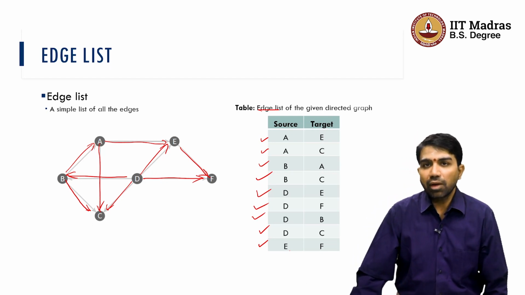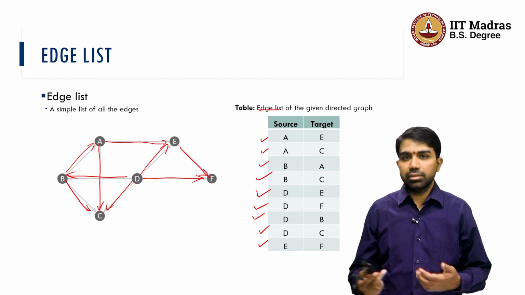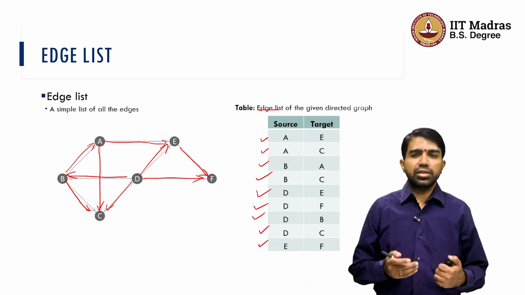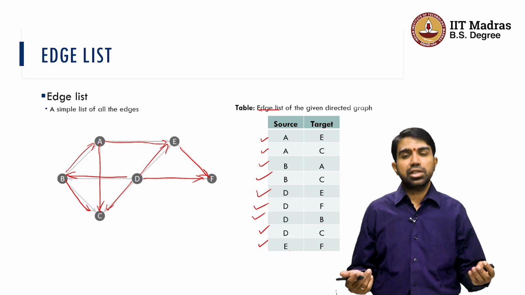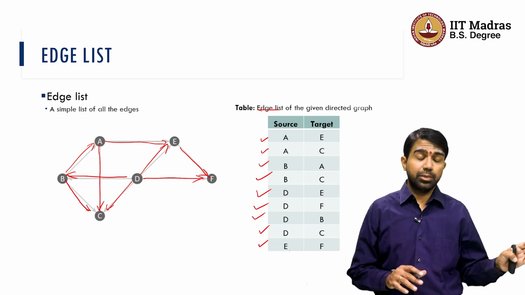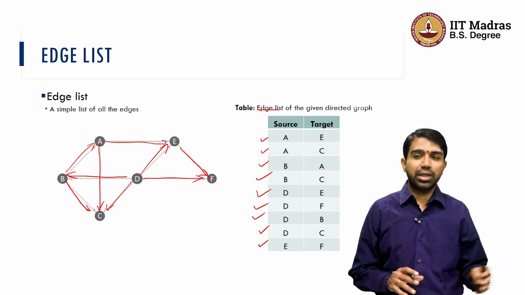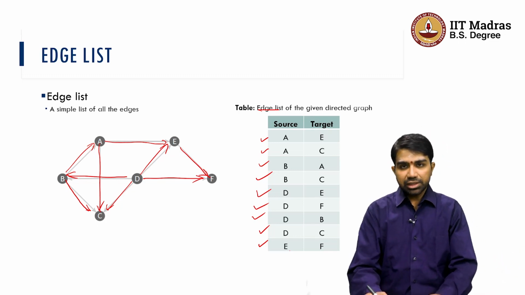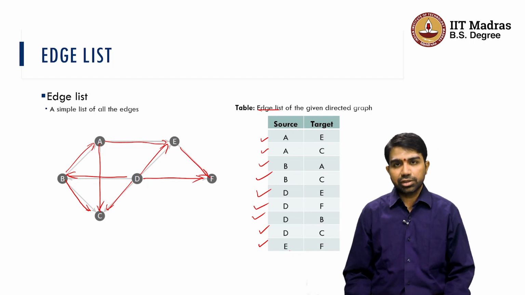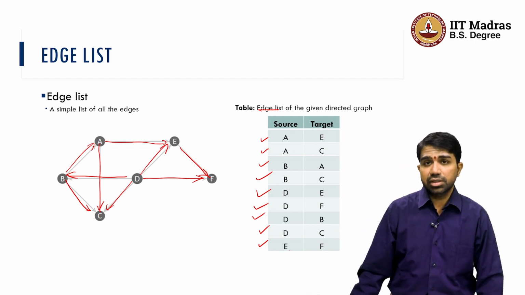So, suppose you have to create a network and share it with a collaborator. One of the most straightforward ways to do that is just an edge list. It is a very compact representation, may not be efficient. We should stop and think about it at some point of time, but it is a pretty compact representation because it just captures essentially all the nodes and all the edges. But there are challenges with this representation.